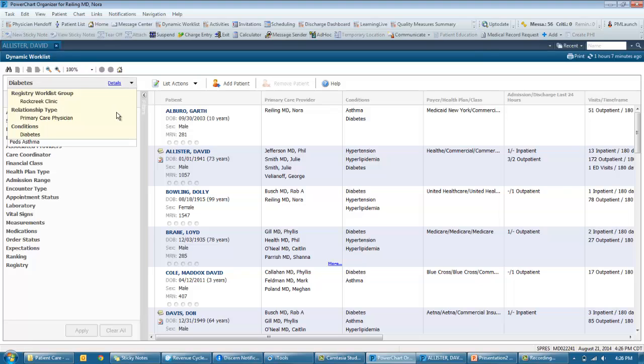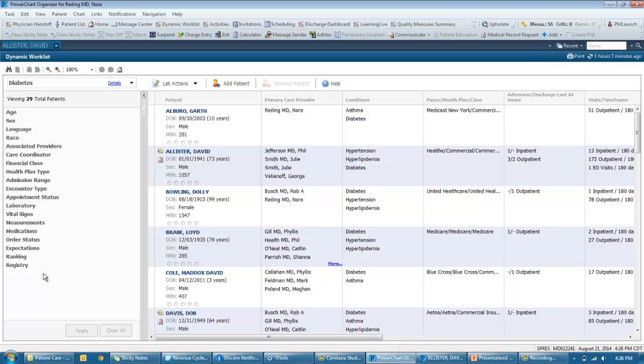You'll notice that I do have several different work lists already created, which I can toggle between. This first one in particular is just a simple list of all of my diabetic patients. Now, looking at this list, you'll notice on the left-hand side there are several different filtering functionality. Now, I might not be concerned with my entire diabetic population.